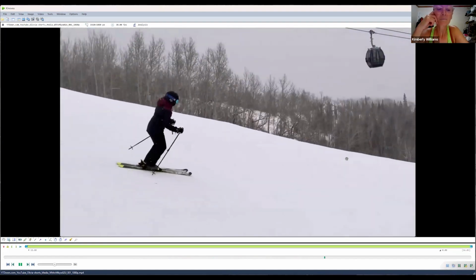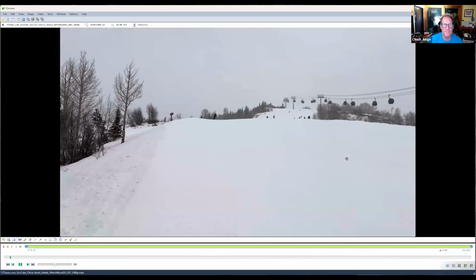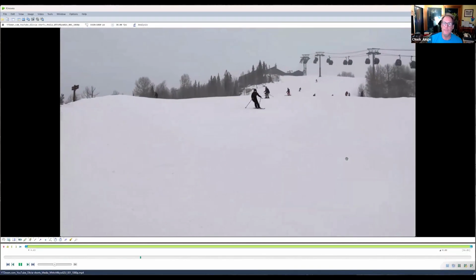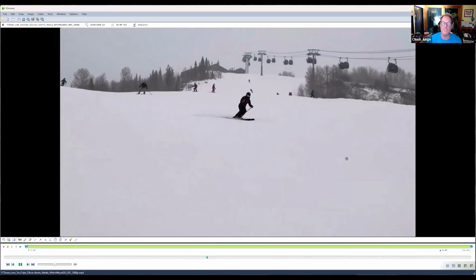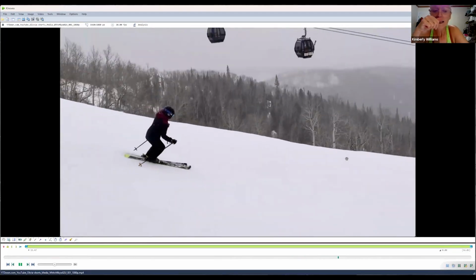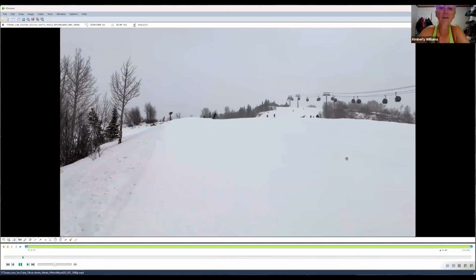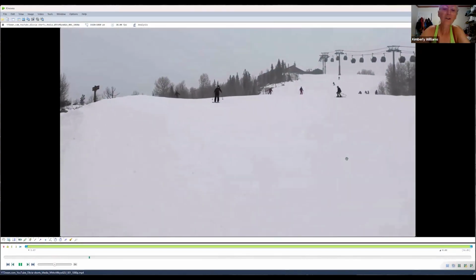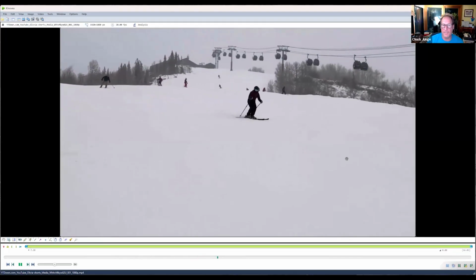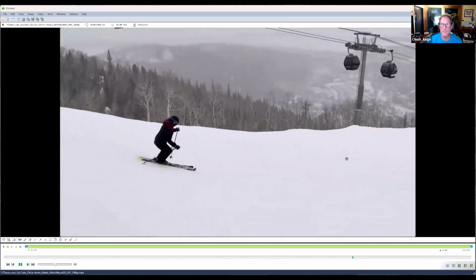Right. I mean, there's maybe a little bit of leg rotation happening right at the end of the turn, but I think that's more a consequence of the spin happening at the top than actual leg rotation. And that separation of the legs that we were talking about with other skiers when they are using their upper body to turn, you can see that in her at the top of the turn. Yeah, so that's a good visual cue that tells me it's probably upper body rotation, right?